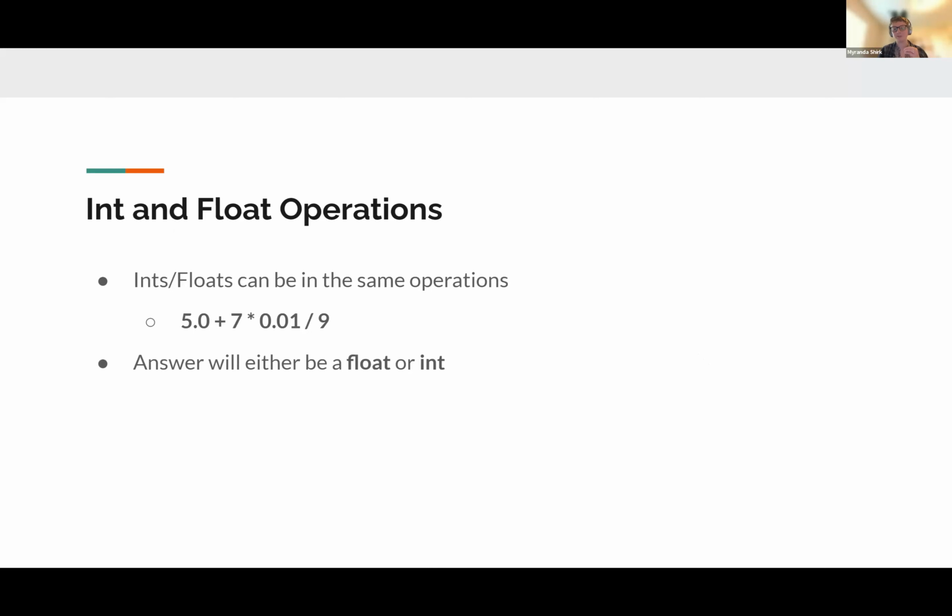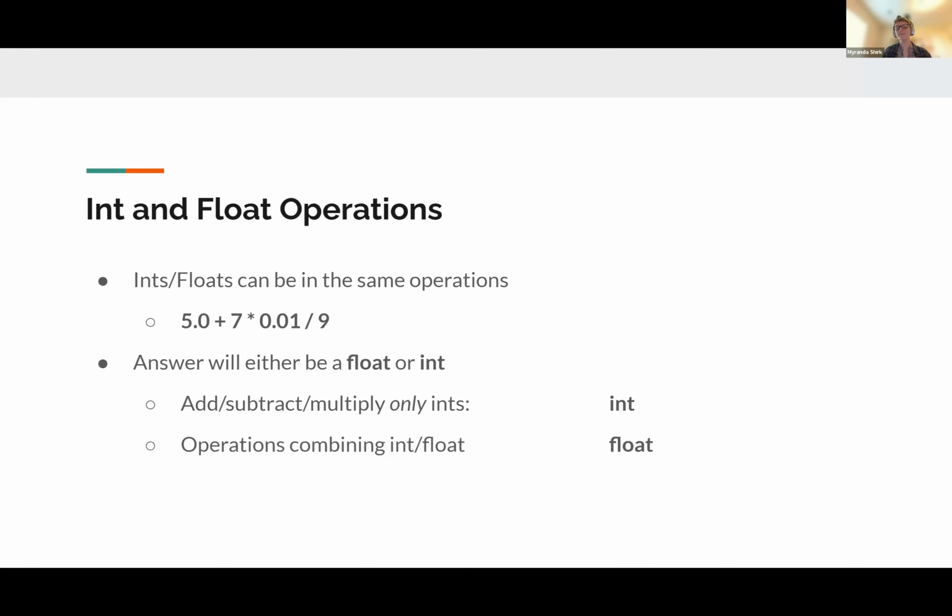And this is very Python specific. If you are assigning a variable to be the answer to this operation, this is what we can expect the type of the answer to be. And we will play around with this as well. So if you add, subtract, or multiply only integers, so just 2 times 5 times 100, no decimal points, that will give you an integer. This is for addition, subtraction, and multiplication when the only numbers in that operation are whole numbers or integers. Then that answer will be an integer.